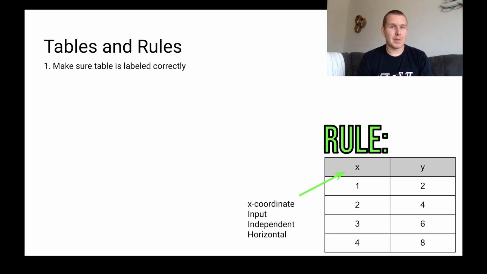Those other names will come in handy as we learn more about graphing, but it is important to remember those things. One way that I remember it is that the x coordinate sounds kind of like an ex-girlfriend or an ex-boyfriend. And when you have an ex, you're independent and you need no man. So that's how you'd label the x.